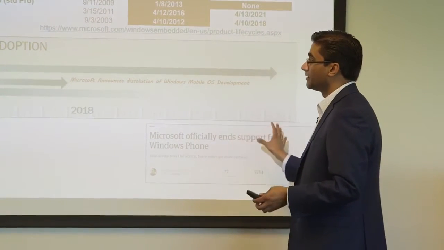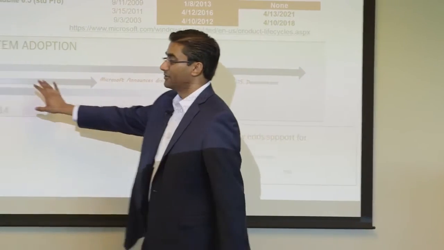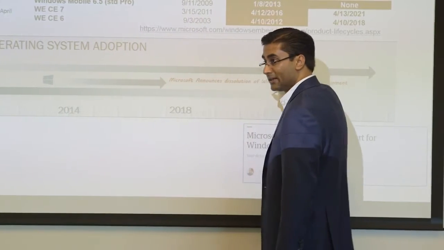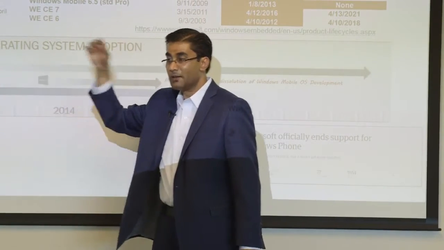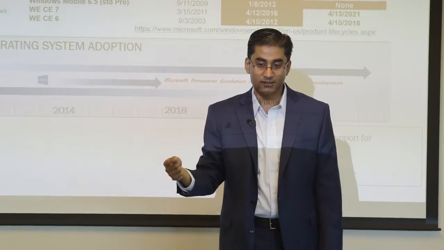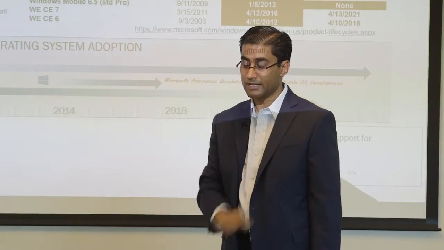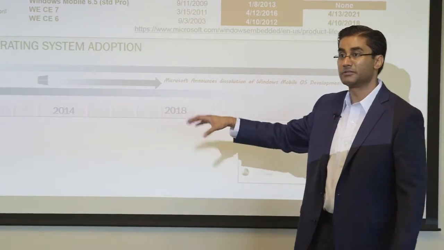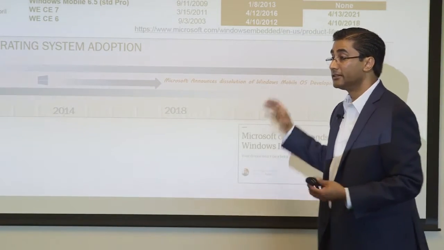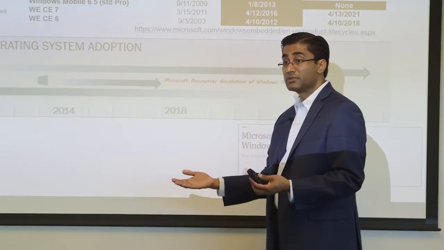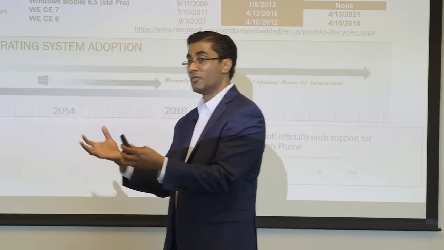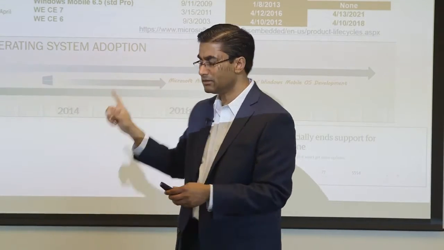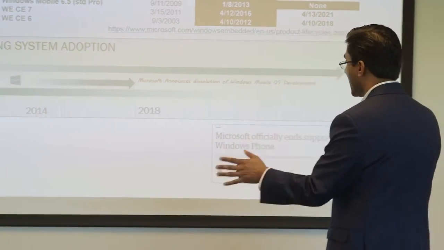Now, from a historical perspective, remember I showed you the numbers, 219 million versus 5 million. Microsoft decided to place a bet that they would try to create a consumer operating system, which is basically Windows Phone. The logic was that once Windows Phone came to life, they would take the guts of Windows Phone and apply it towards enterprise. We will see in the next slide what happened there.